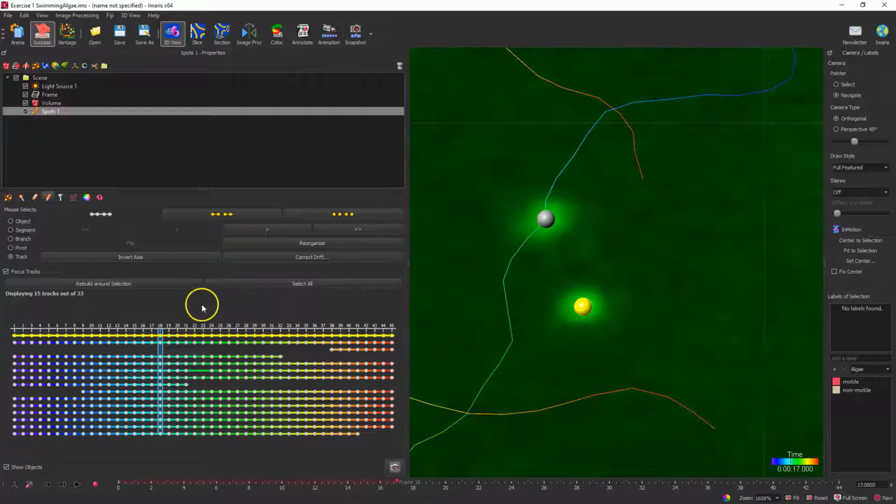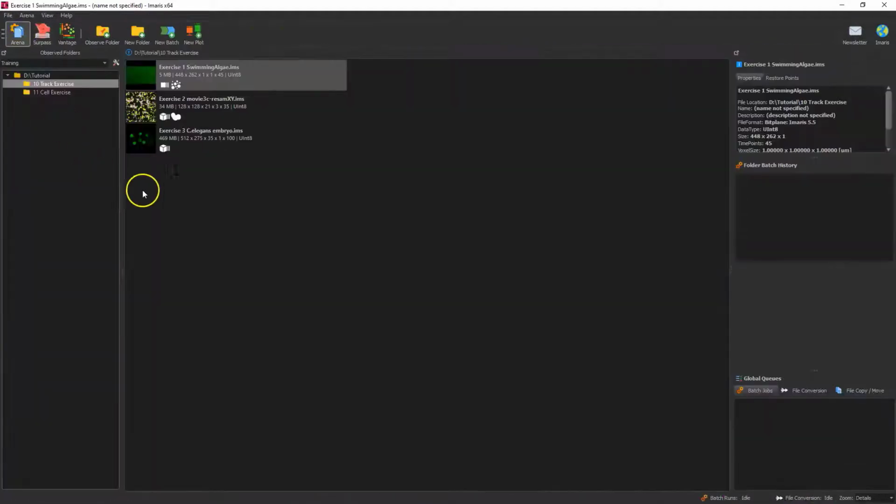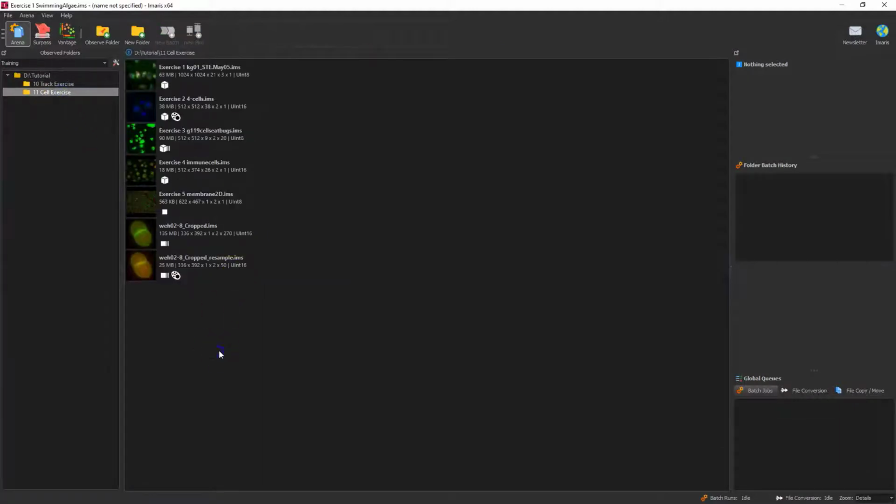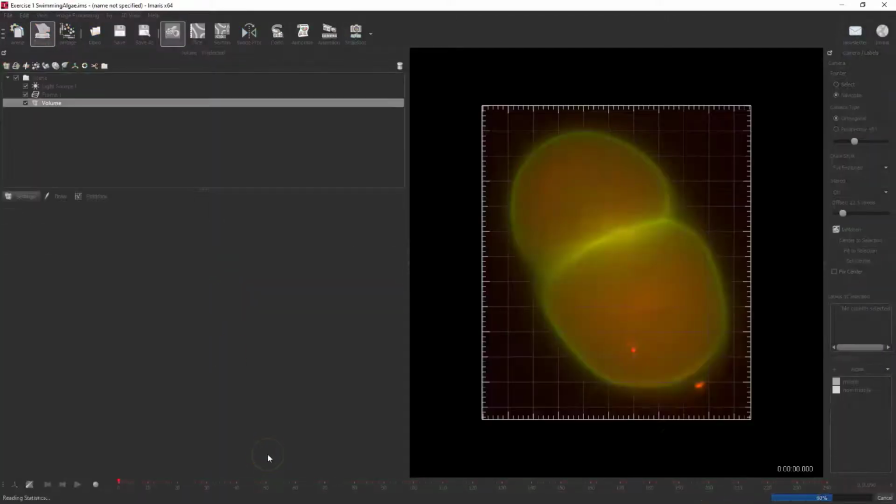All right. So that's how the drift correction and some of the manual tracking tools work. Now, we've been editing single tracks here, connecting them, disconnecting them, doing things like that. What I want to get into now is lineage tracks, which can get a little bit more complicated. So I'm going to go ahead and save this. And I'm going to go to the arena. I'm going to go to a different data set that I've prepared here.